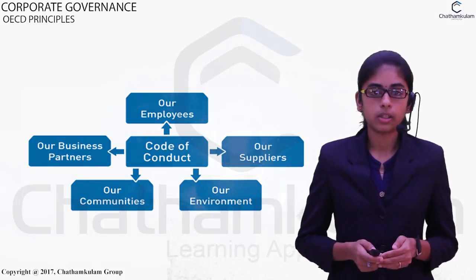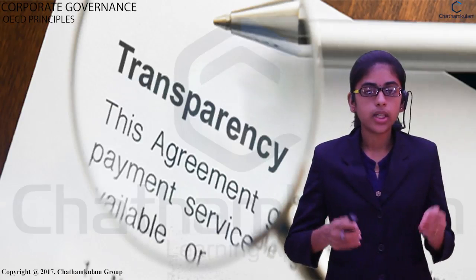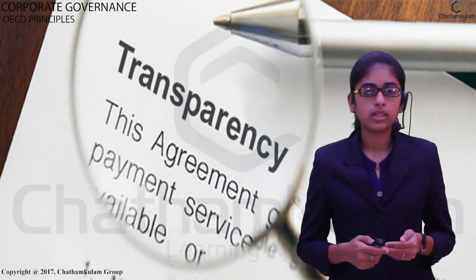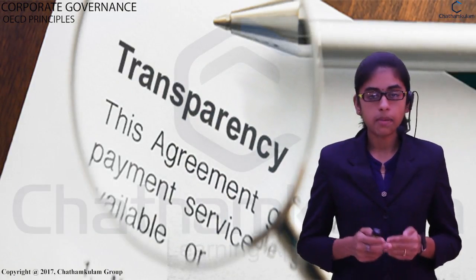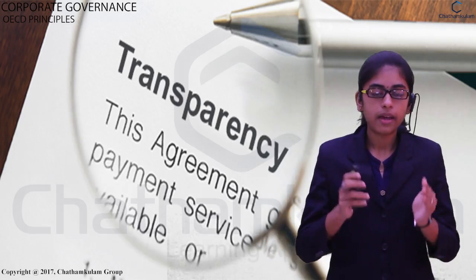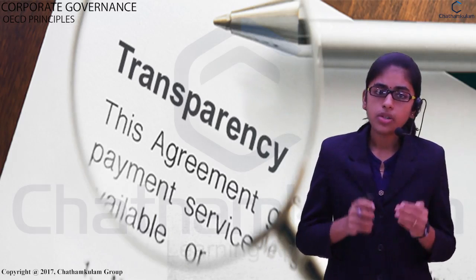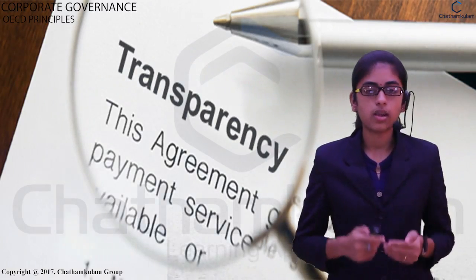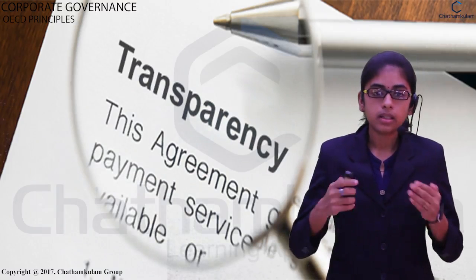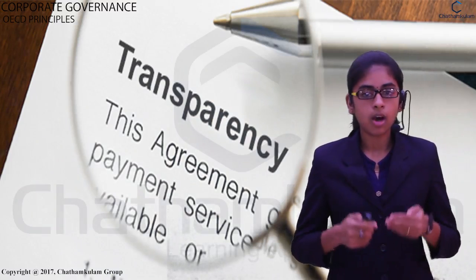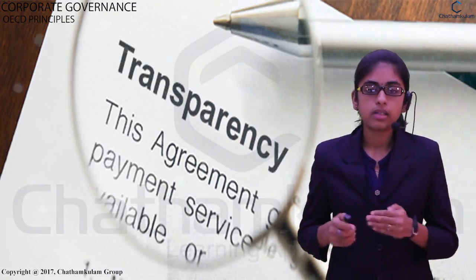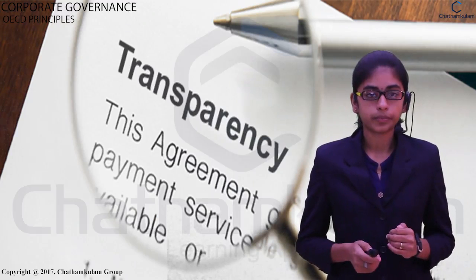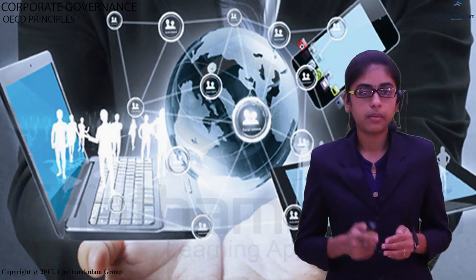Next one is disclosure and transparency. Organizations should clarify and make publicly known the roles and responsibilities of board and management to provide shareholders with a level of accountability. They should also implement procedures to independently verify and safeguard the integrity of the company's financial reporting. Disclosure of material matters concerning the organization should be timely and balanced to ensure that all investors have access to clear, factual information. Then, the provision of information.